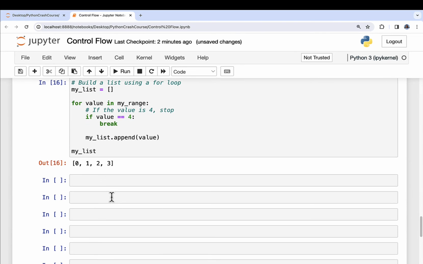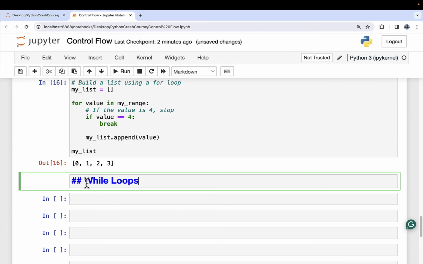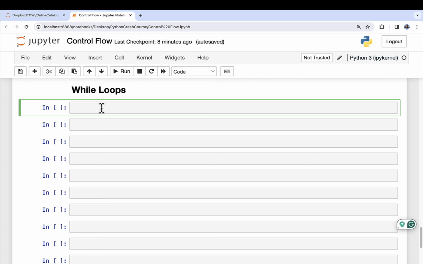And now we're going to be talking about the next kind of loop that's commonly used in Python, which is known as a while loop. A while loop is fundamentally different than a for loop. A for loop executes a block of code once for each element of some sort of collection. So for example, if I have a list of string values, as we just saw, it will process a for loop code block for every string value in the list.